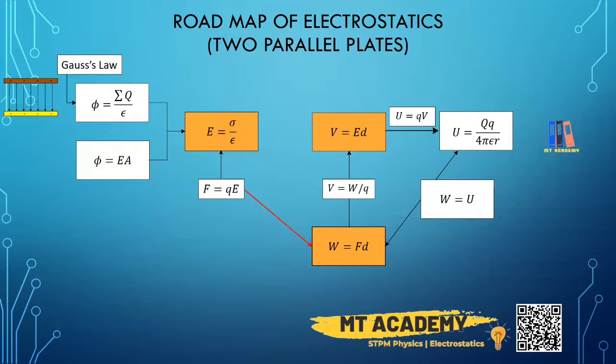From here, you also get that E is the ratio of the potential difference and the distance between the charged plates, which I explained in the second video. Then for the electrical potential energy, we just use the formula U equal to QV. Here I will leave a question for you: please prove that the work done is equal to U. It is a simple task, which I believe you can do. If you couldn't get the answer, you can leave a comment below so I can answer in the comment section.